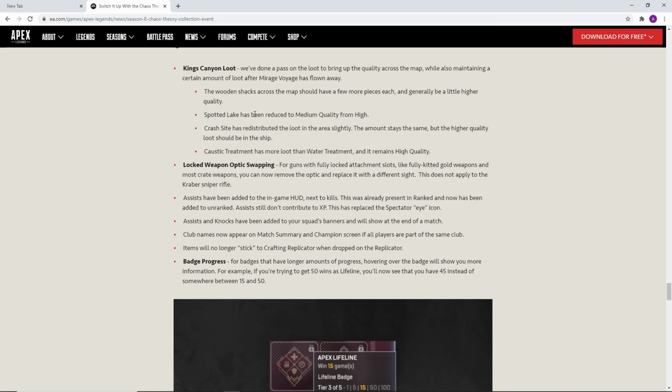I like that, because sometimes those buildings just have a bunch of junk in them. Spotted Lake has been reduced to medium quality from high. Spotted Lake is a big area, and I really don't think this is going to change the loot too much, just because of the size. There's a lot of loot to be found there. Hopefully this doesn't make the spot horrible or anything. I don't think it will, but we'll see.